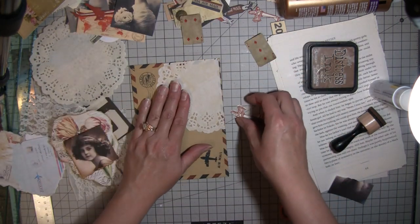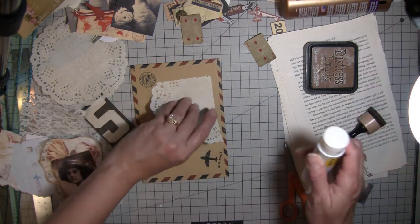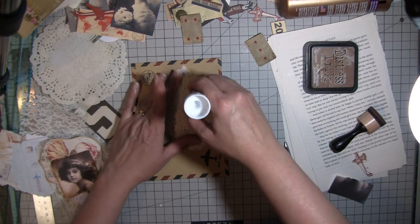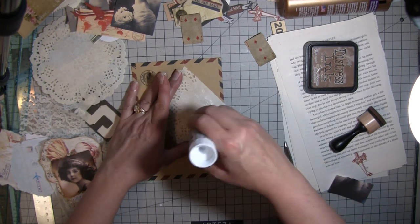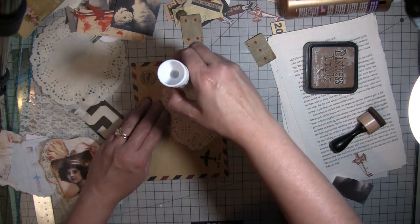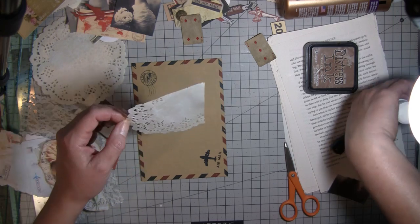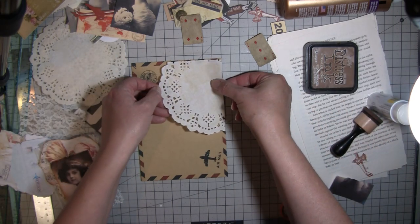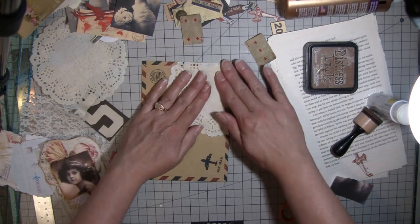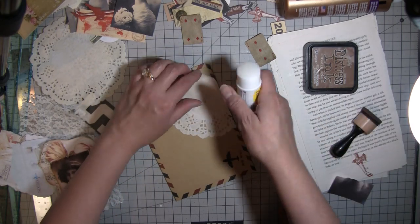And this is tea stained, this doily. So I'm going to go ahead and put that down. And I'm not going to worry too much about putting glue where the open spaces are. Just put a few little dots along here, just so it sticks down. But it's going to have stuff over the top of it. And I'll probably use some wet glue to hold down some of that stuff. So it's not going to go a whole lot of anywhere. Got the edge very well.